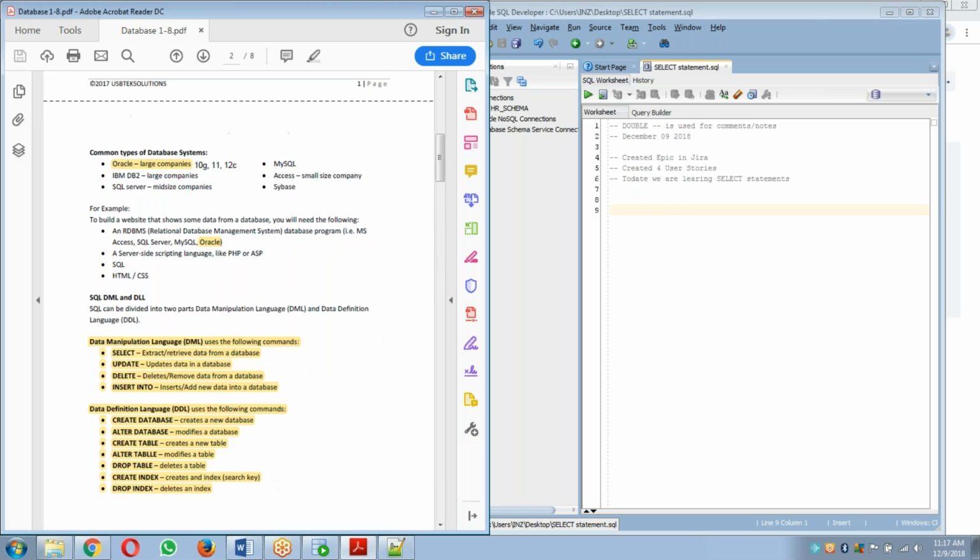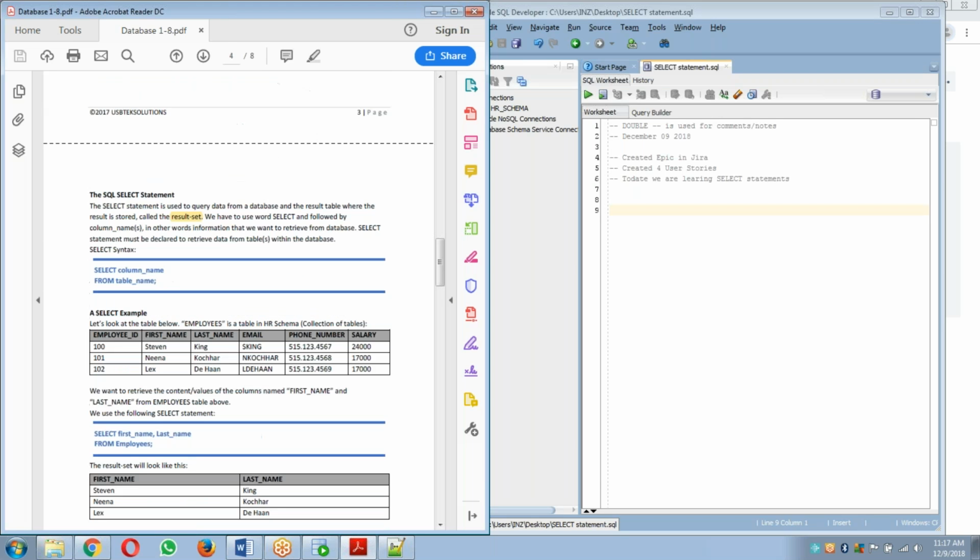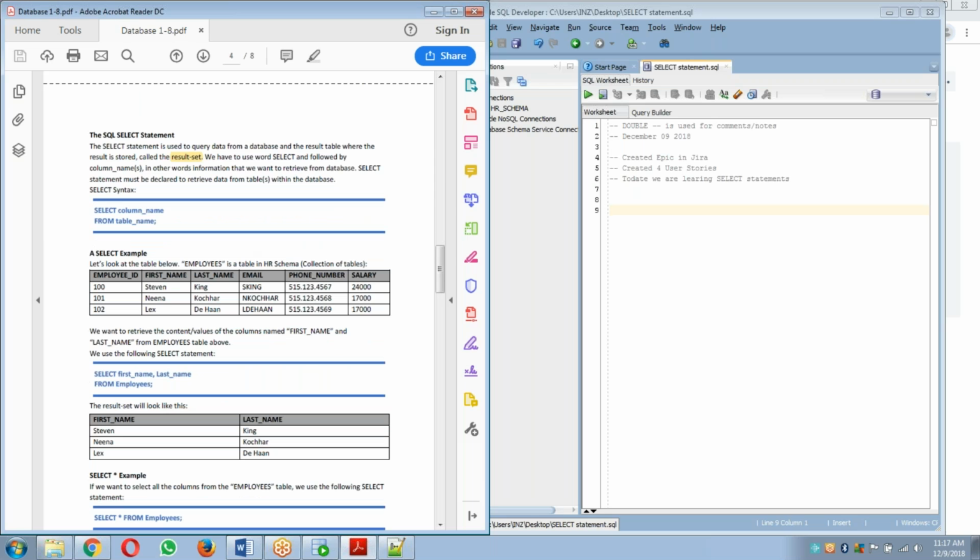As far as the documentation I have provided, it says for select statement: select statement is used to query data from the database, and the results show up in a result set.